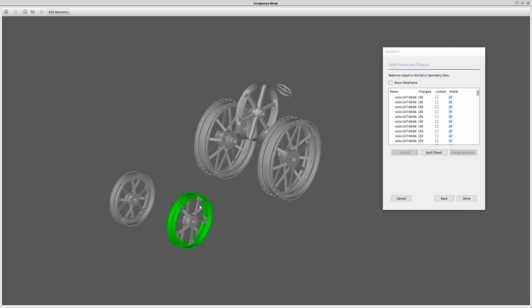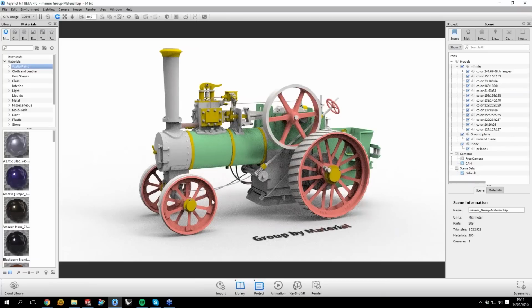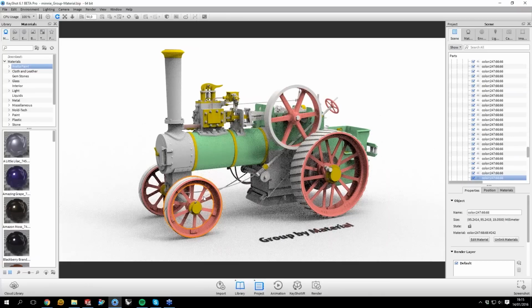Separate objects. So I could still split these out into different objects. So I could select all of these. Not sure what's happening here. Let me see. Yeah. So now I've split them out into different subparts, and now I have my different parts back.